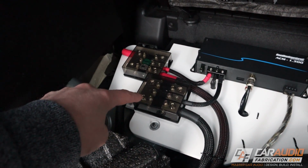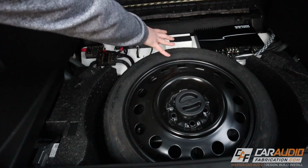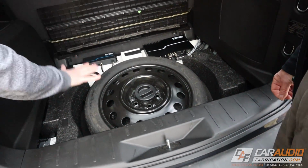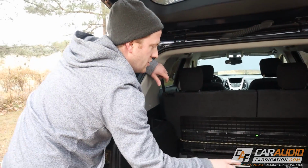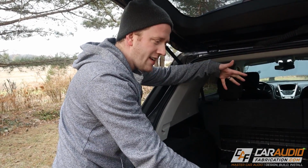The amplifier rack is completely made out of PVC. We showed that build process in the video. We have a piece of Velcro here, much like these two pieces from the factory, that secures that cover in place, and it all locks around the outside perimeter too. But again, the main goal here is your spare tire is easily accessible. We can take it out of the vehicle, no problem at all.